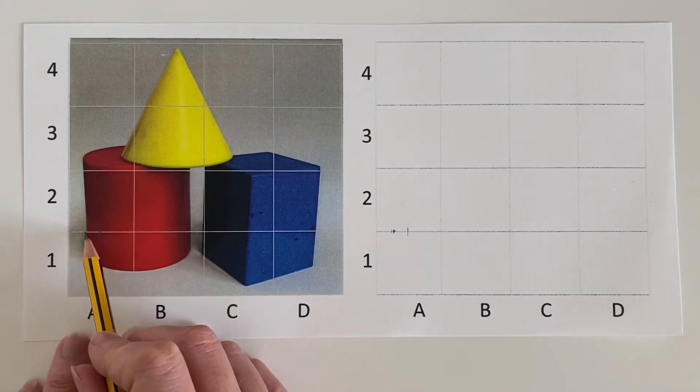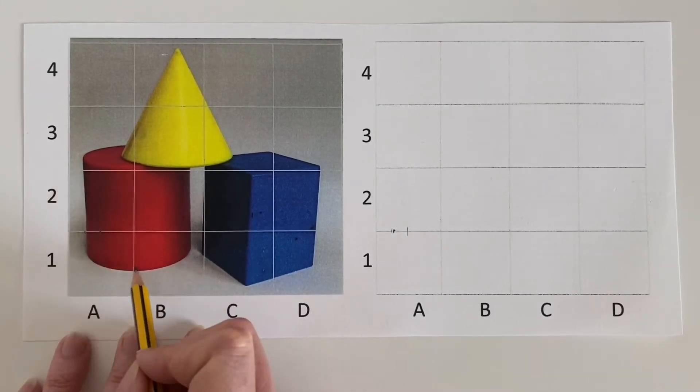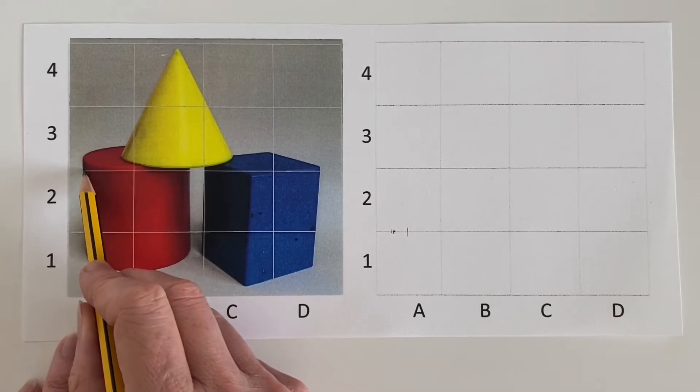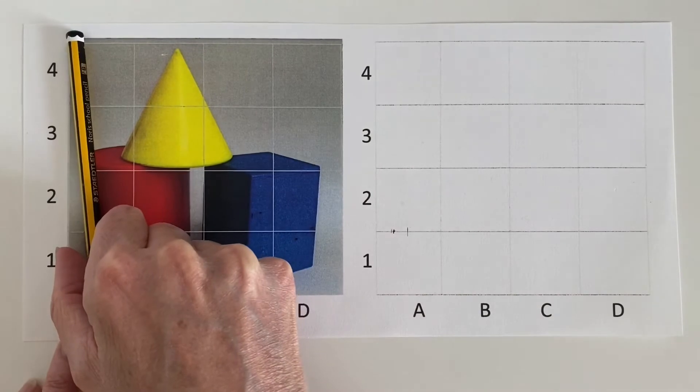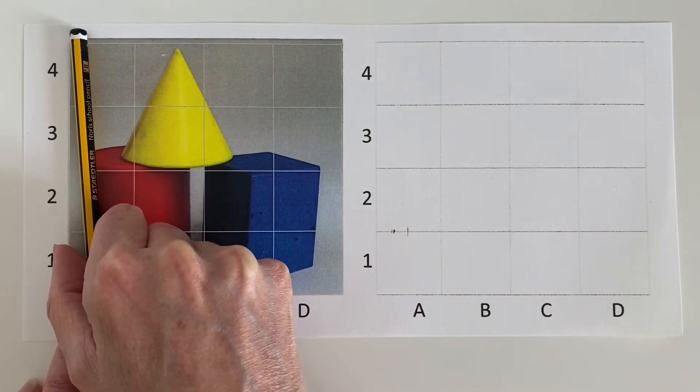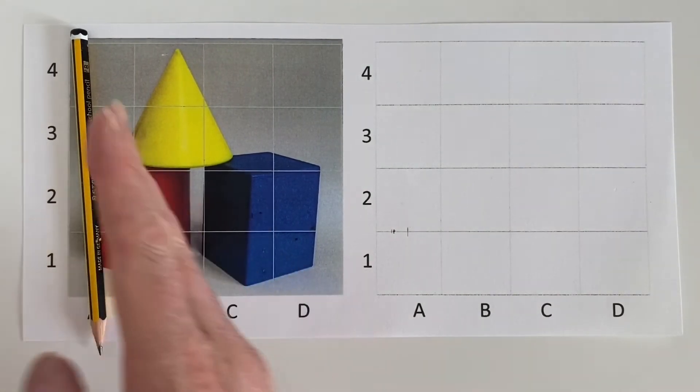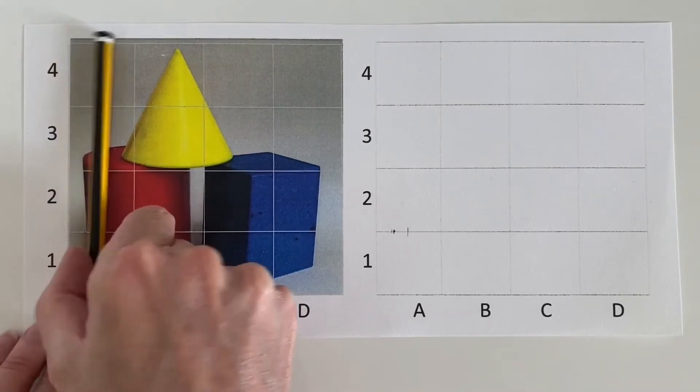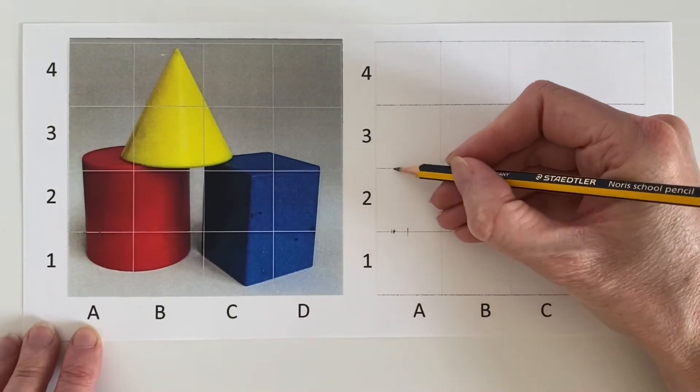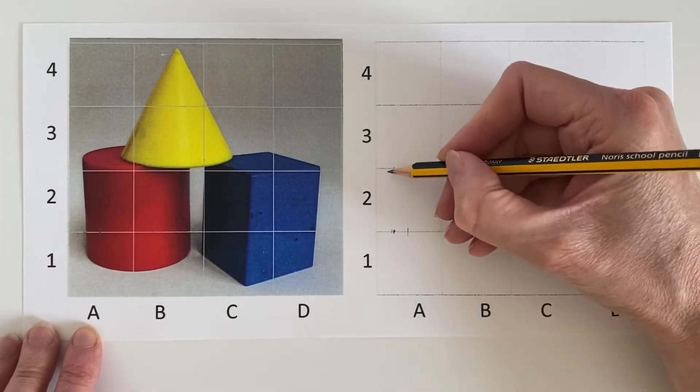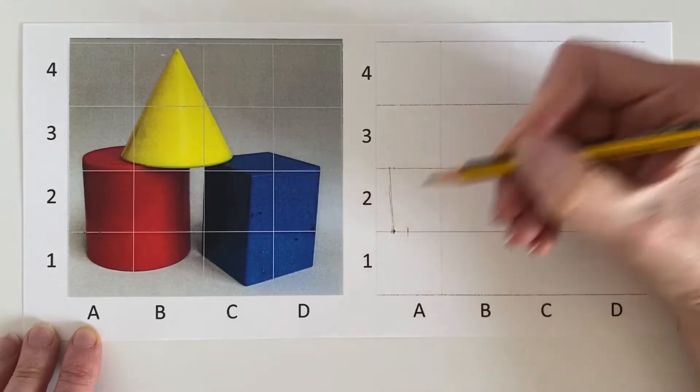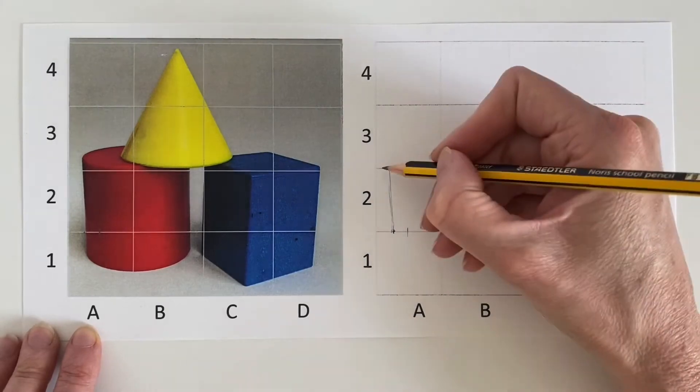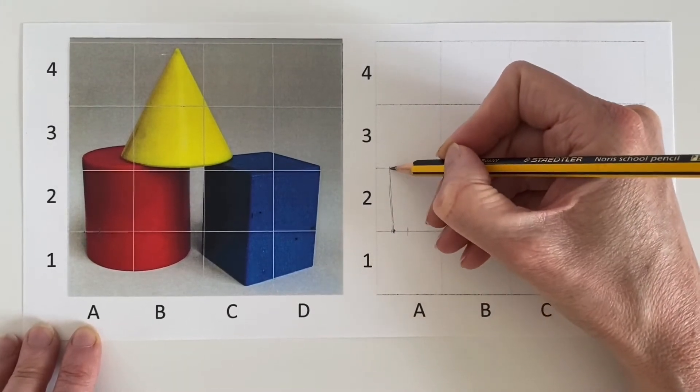So we will maybe go on to this point up here or that point there. I'm going to go on to this one. Now this line isn't running parallel with the edge of the paper. I've put my pencil on to overemphasize it but you see it's going to a point. So if I drew a line going vertical I know there's some distortion on it, it's coming across here. I could look at that distance and check it's about right. I'm quite happy with that.